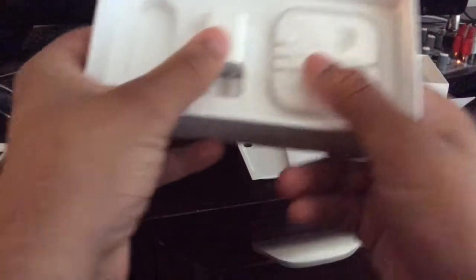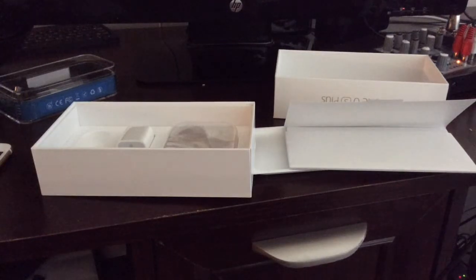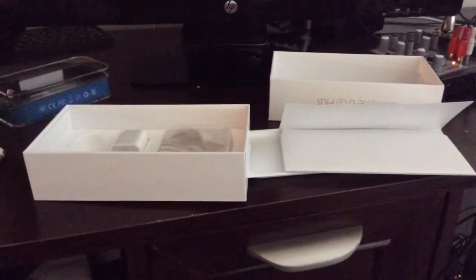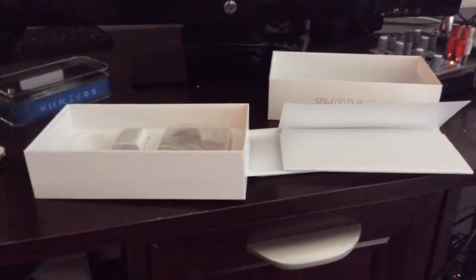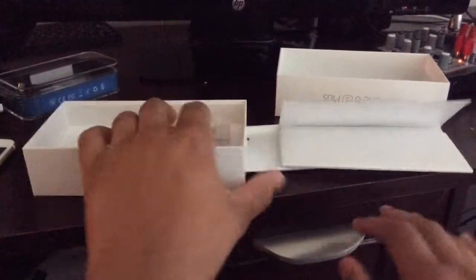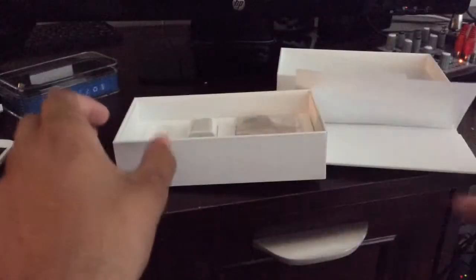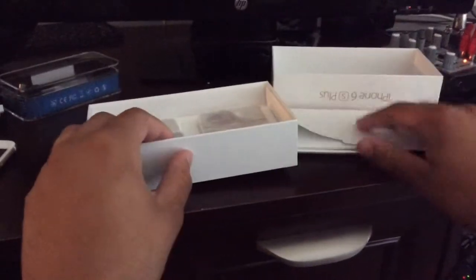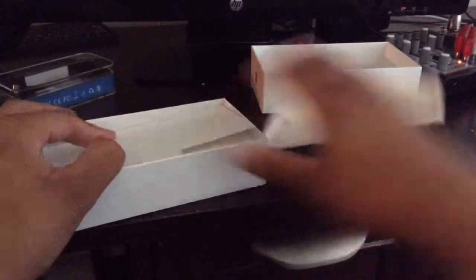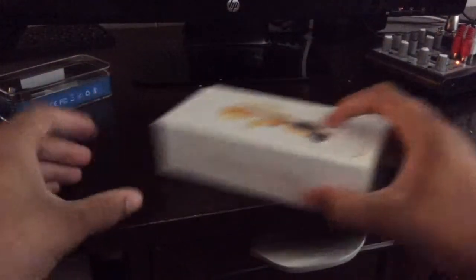I've already opened this, so underneath that you would have had a lightning cable right there. Speaking of which, I need to plug my iPad in — because I now have more than one lightning cable in the house. I literally only had two lightning cables, one here and one at work. The lightning cable would have been in this left pouch right here, and then you have your typical iPhone brick. Nothing really special in the box — it's really clean, really simple, easy to open.